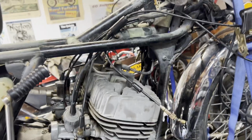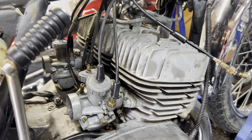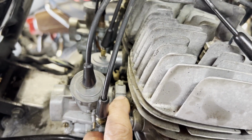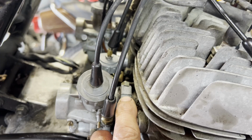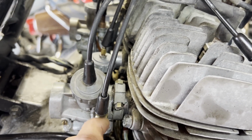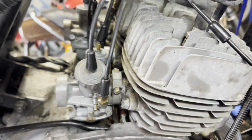All right, we've been working on the 350 Kawasaki here, and we got the carbs cleaned. And one of the modifications we had to do is with all the S1, S2s, and S3s, people over tighten these, and they eventually mushroom, and you can no longer clamp the carb tight enough. So you have to cut the groove a little bigger, and we've done that with all 3 carbs.